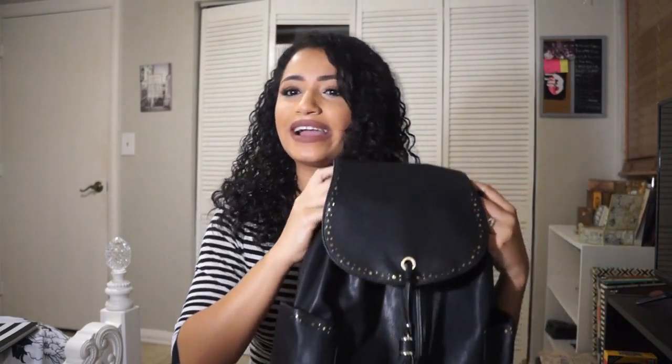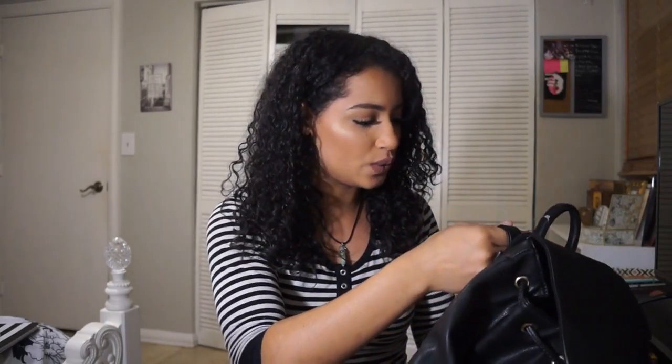Now moving on to Ross — I love Ross because you can find affordable things that are actually pretty good quality. The first thing I got from Ross is my backpack. I really wanted a black leather backpack this year; I actually bought one from Target first but wasn't happy with it, and I knew I'd find a better one at Ross. This one has a little tassel and a drawstring-style opening with quite a bit of storage. It was $22.99 and it fits my gold, black, and white theme perfectly.